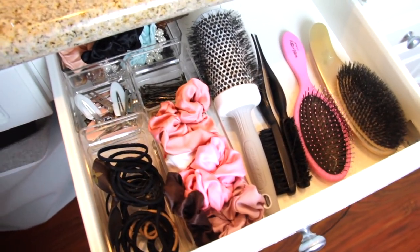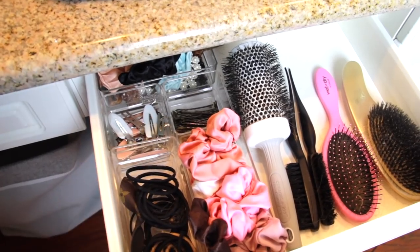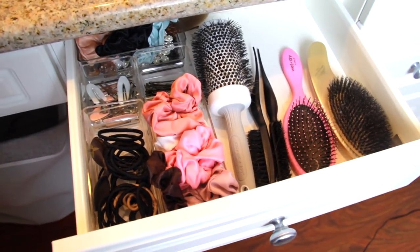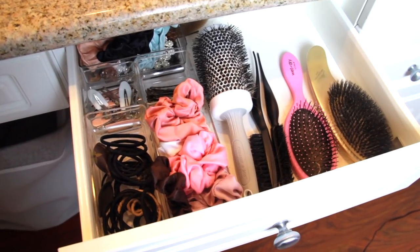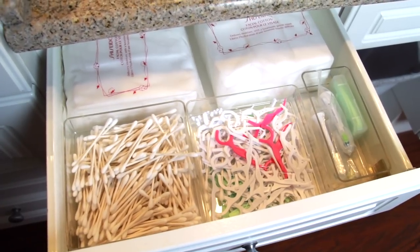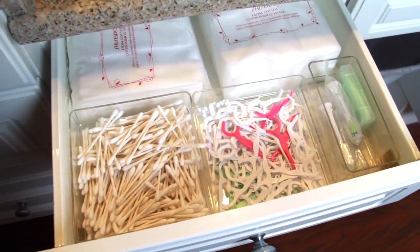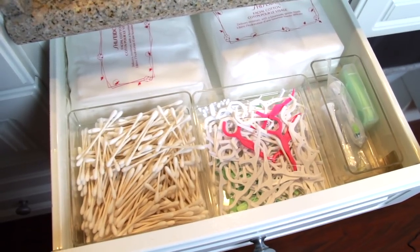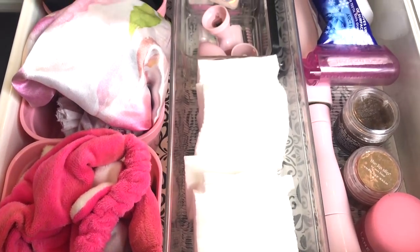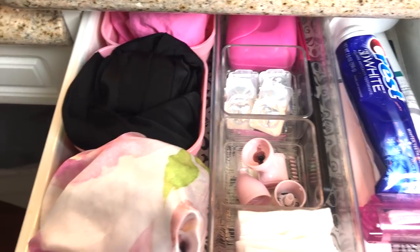This drawer is pretty much the same — I just have my hair ties, my scrunchies for sleeping, different clips and all my hairbrushes. This isn't all of them but my daughter steals them so this is what's left. The next drawer is basically exactly the same; I just added my little attachments to my toothbrush on the right-hand side. This little system I already had was actually working so it's just fine. In the top drawer it's basically the same except I got rid of a couple things and now I can actually close my drawer.